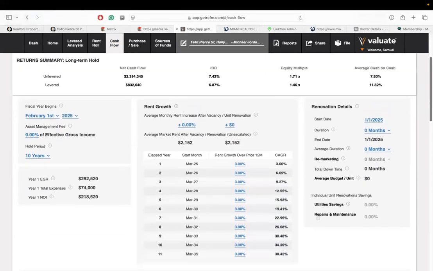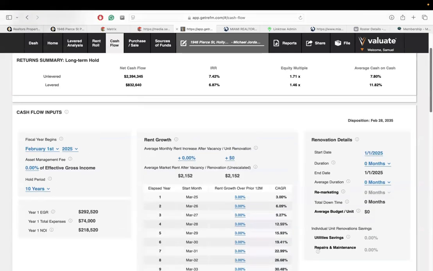All right, what this is going to allow me to do is again change when the buyer is going to purchase. I can also include any assessment management fees as well, including a percentage. I can modify, for example, my investor says, "Hey, it's not going to be a 10-year hold. Recalculate for example, 8 years." I can modify that on the go, and I can also calculate for increase during vacancy if I do redevelop the units, including renovation, including the percentage of how much that would increase it, how much I'm going to add towards the rent. For example, if I add a new TV or I redo the kitchen, maybe we're increasing the rent by $100.